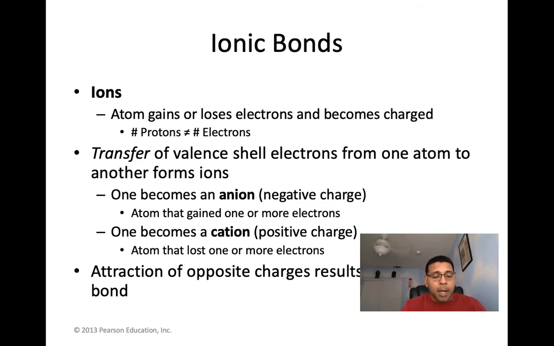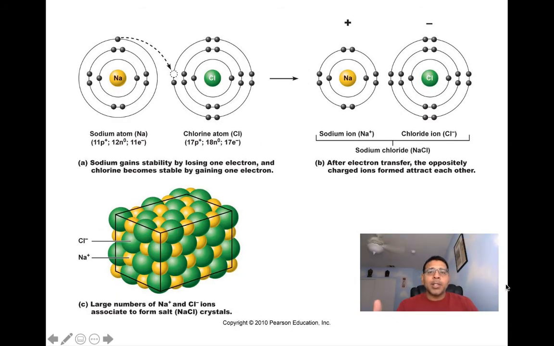Now, an example of ionic bonding is the formation of table salt, or sodium chloride, NaCl. So let's check out an example of ionic bonding. This example is the formation of salt, or sodium chloride. Now, sodium, I want you to know, has an atomic number of 11. It only has one electron, as we can see here, in its valence shell, its outermost shell.